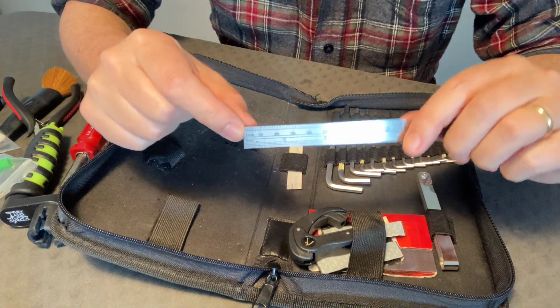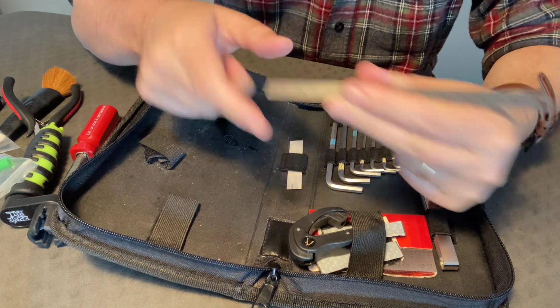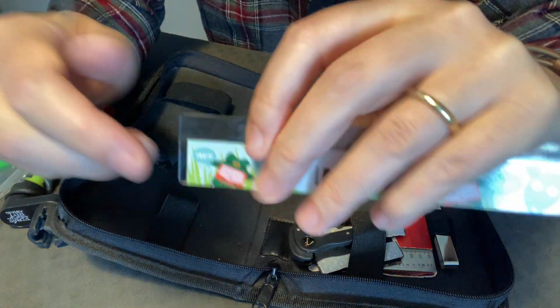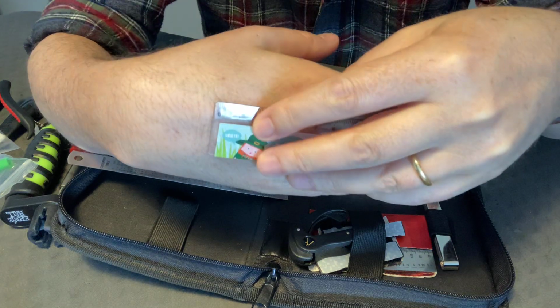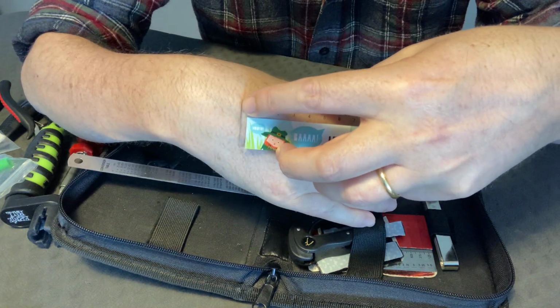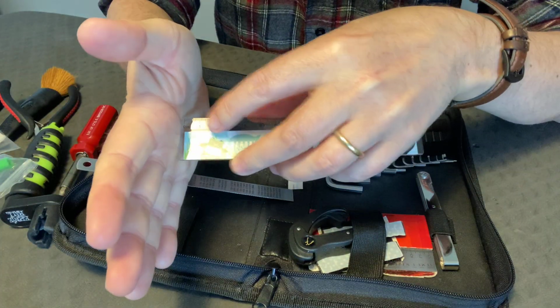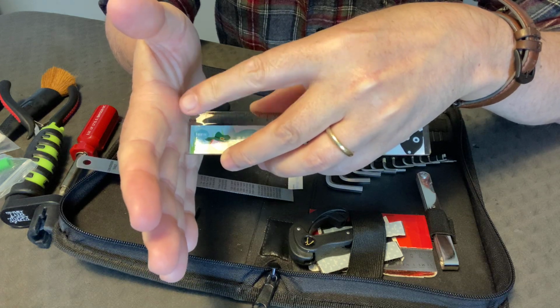Okay, an engineer's rule. Now this is super important, okay? A steel engineer's rule. There's no gap at the end of it. Let me show you, here's a nice one from my kids' school. So you see, can you see there? If I do that, maybe you can see. All right, you see the scale starts a few millimeters in from the edge. That makes it very difficult to measure something like that because there's this dead space, right? If I want to measure the distance from there to there or something.